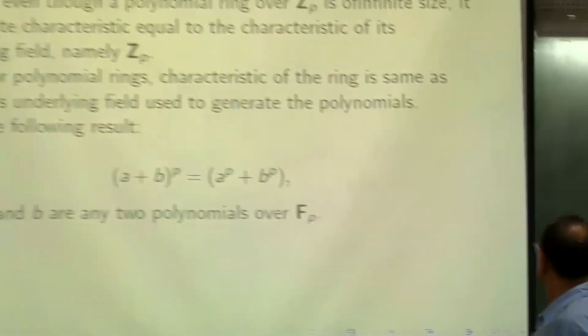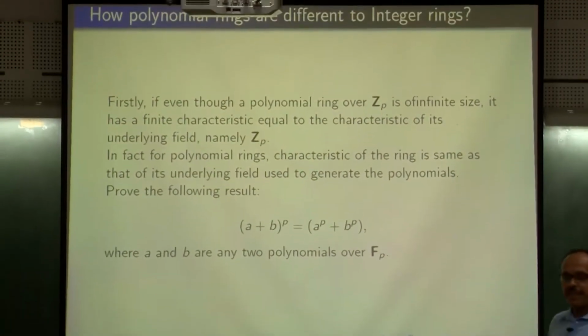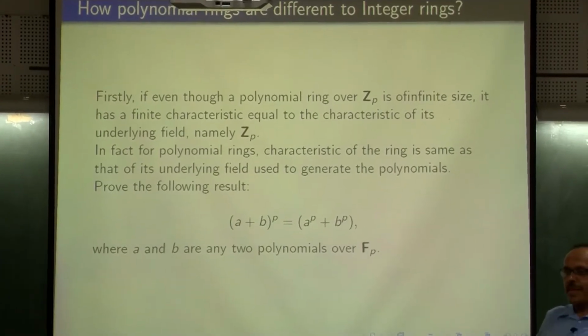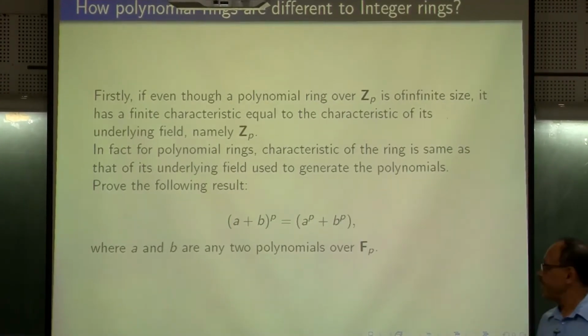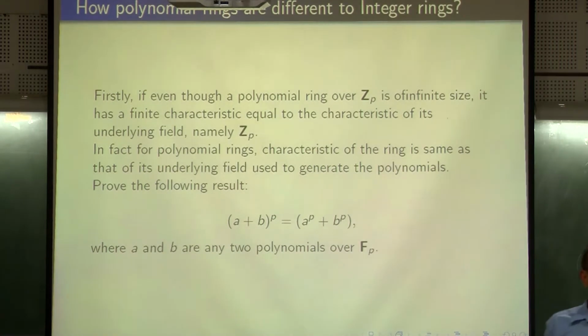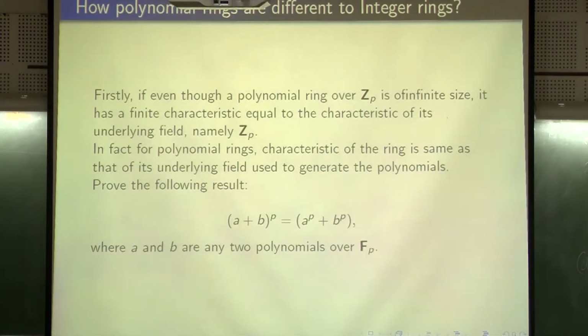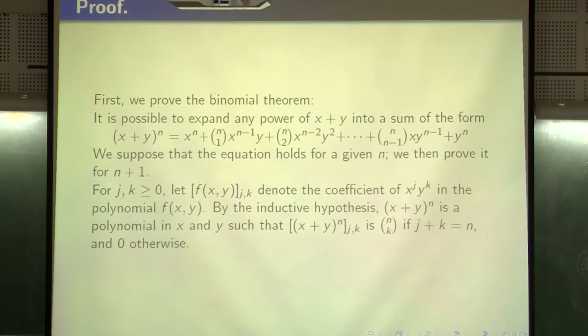For example, how do you prove that (a plus b) to the power of p is this? Do you have any clue? Yeah, go ahead. A raised to n plus nCi... Yeah, those are multiples of p, so they all become zeros. I think some of you already know the proof, but I've just given some things here. This is probably not written in a nice way on the slide, but if you read it and get that idea, that's good enough.